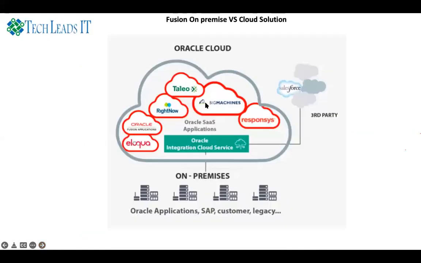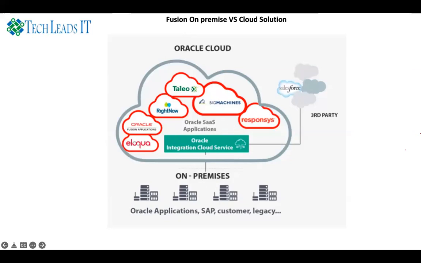Now, to understand why the cloud has become much more popular, when we compare Fusion on-premise versus cloud solutions, we could see that on-premises definitely had challenges in terms of maintaining the hardware, maintaining the security, and the dynamic change in technologies. For that reason, Oracle decided to move to cloud.